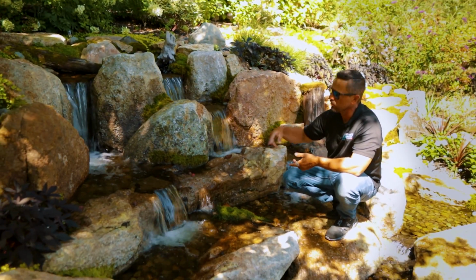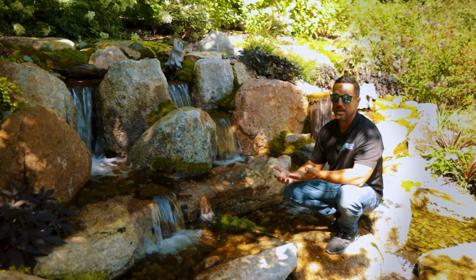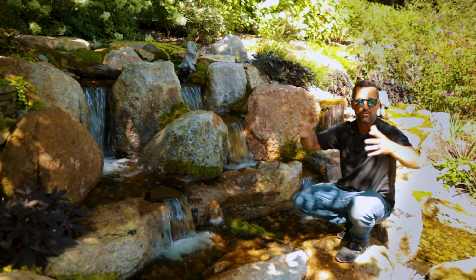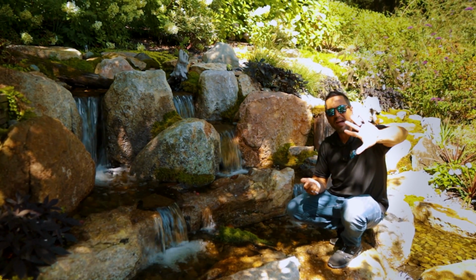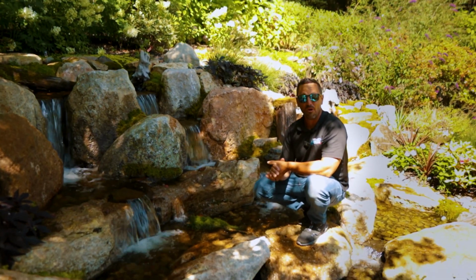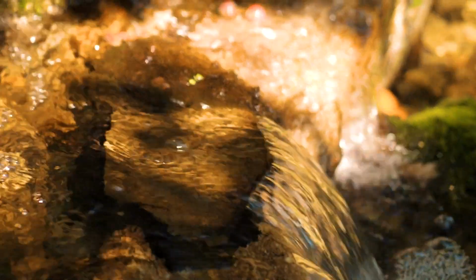So when we're falling into pools like that, we can get that nice, tranquil, deep bass sound, something that's really desirable, especially when you're in a backyard setting like this. We're right against the house. All the sound back here is being trapped in this corridor, so we don't want it to overpower the space. When Mark and his wife have all the windows open and when they're up on the deck, it's just a nice permeation of beautiful tranquility going through the backyard, as opposed to like a hard, high treble, crashy sound.